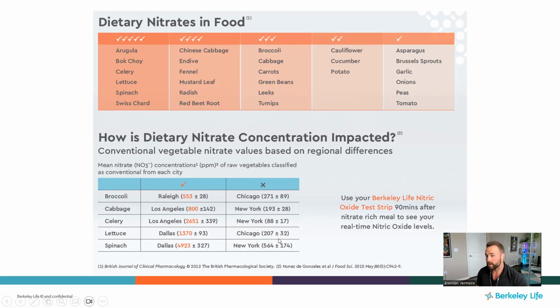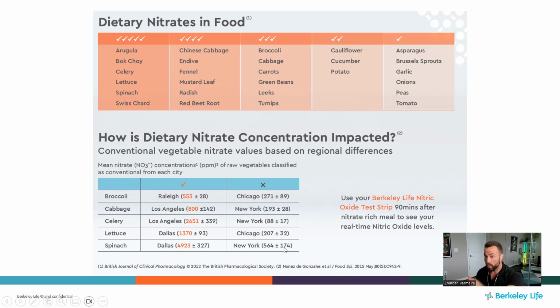Now, of course, as we can all appreciate, first off, how many of our clients and patients are actually eating enough dark green leafy things? Speaking from experience, not very many, right? So we have to ensure they're getting a therapeutic dose of nitrate every day, whether they're getting it from a spinach salad with beets or a green juice, or our dietary nitric oxide foundation product. Or also we have our dietary nitrate prebiotic gum, which is designed to support the oral microbiota. And we'll talk about that a little bit more momentarily.